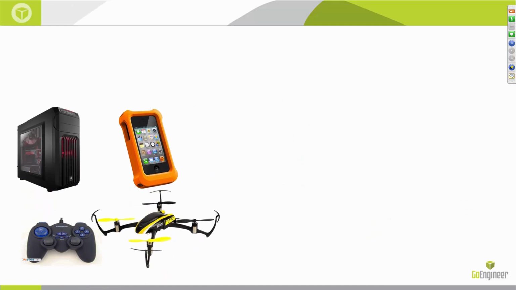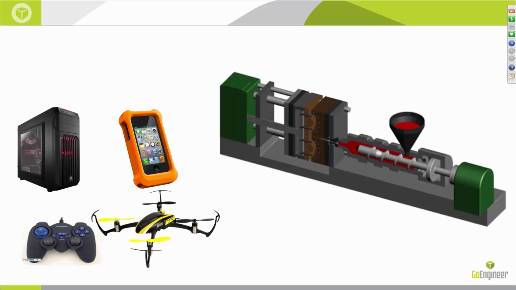Now you see these four products on the screen. What do these four products have in common? Well, besides the degree of sophistication and the amount of technology that went into designing these products, you will all agree that each of these products has a plastic component in it. And what's so special about a plastic component is the amount of sophistication required in order to actually manufacture it. Typically 90% of plastic components are manufactured through the injection molding process.